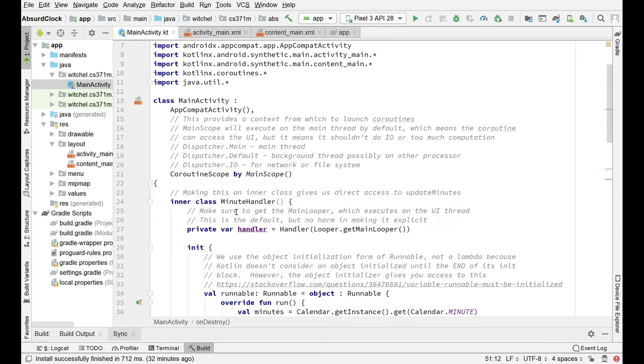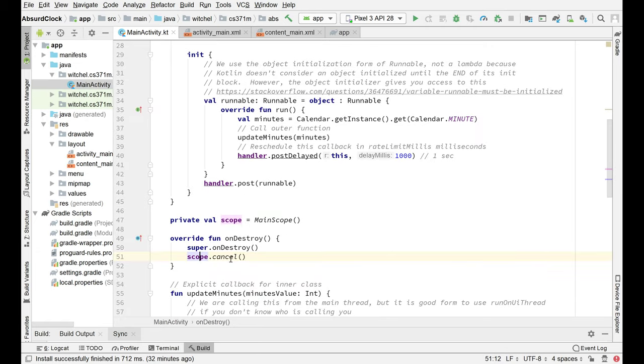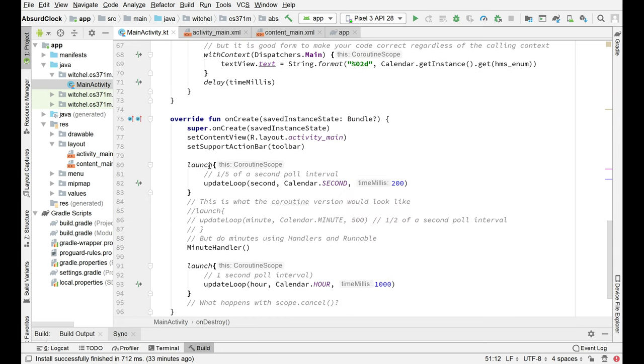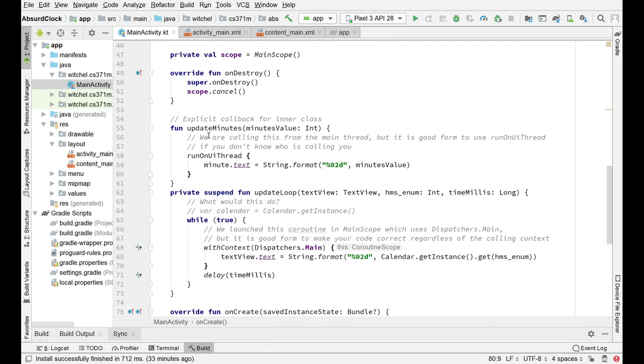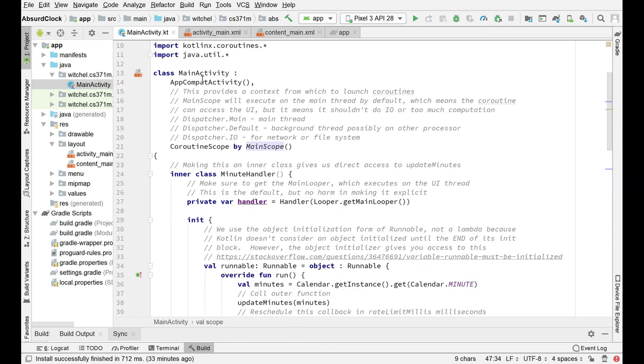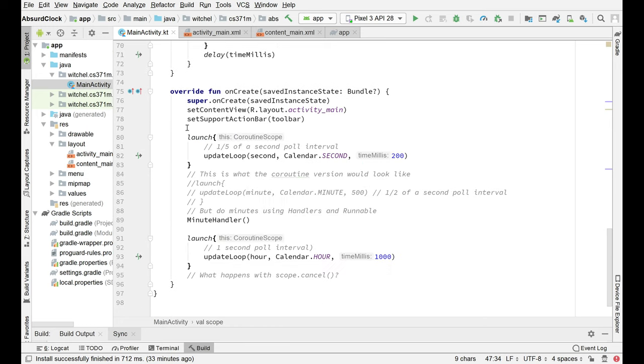So there's a dispatcher which says where the coroutines run, and there's a job which lets you control them. And in fact, we saw even in some previous versions, when you launch, this actually returns a job. And so if you want to cancel just this coroutine, this cancels all coroutines associated with the scope. The scope is main scope. Main scope means the scope for this whole activity in this case. So all of the coroutines are scoped to this activity, which makes sense. So if the activity goes away, we want all the coroutines to go away. And if there were particular coroutines we wanted to kill, we could do some sort of val job.